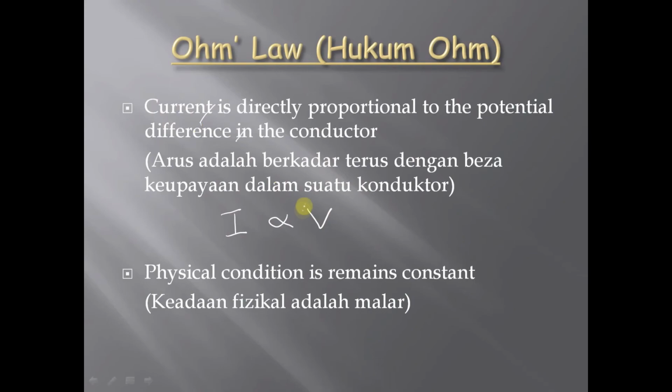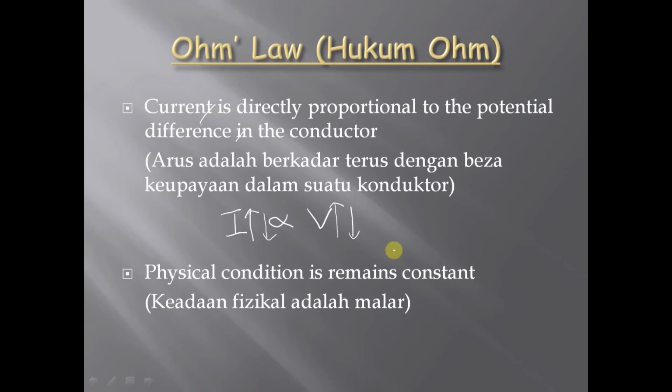Okay, what does this statement mean? That means that when the current is getting bigger, directly proportional. Maksudnya apa? More current, arus yang lebih banyak, kamu memerlukan lebih banyak voltage ataupun beza keupayaan or potential difference. On the other hand, when you have less current, you need less voltage for that. So that is the main idea of the Ohm's Law. Ini adalah idea utama dia. Tapi apa maksud sebenarnya? Of course, I will discuss with you later.